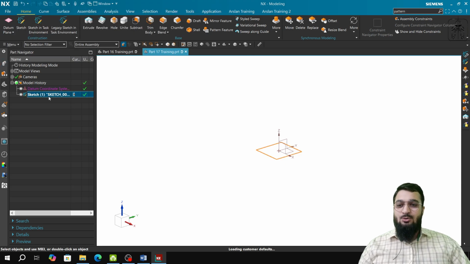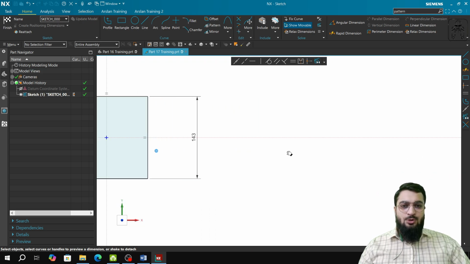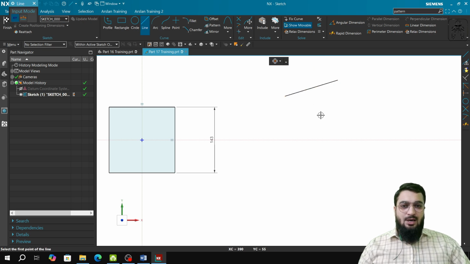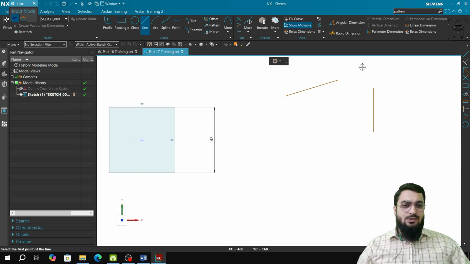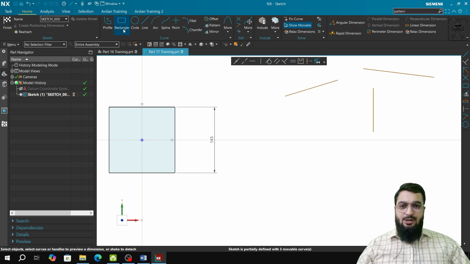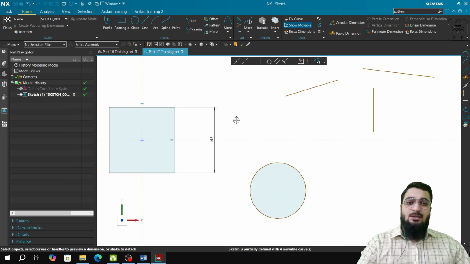Now coming back to the sketch environment, I will just show you each constraint one by one. I have shown you the horizontal. For example, this is a line, and this is a line, and let us create one more line. After that, let us create a circle.